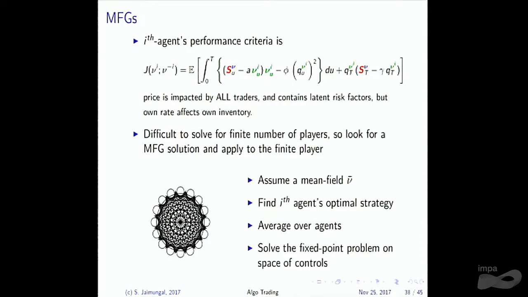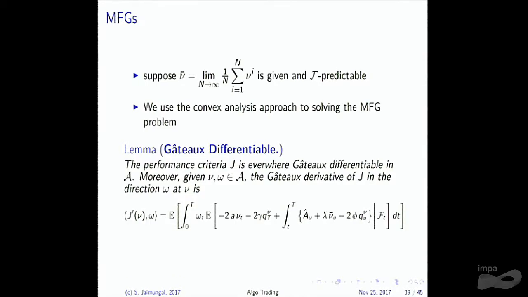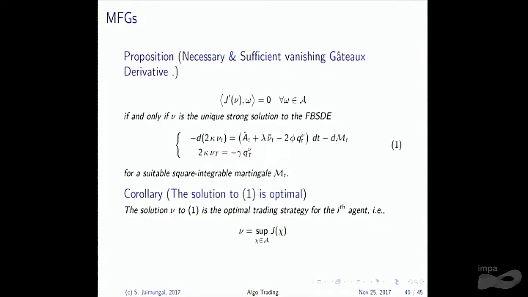Then you can apply this machinery from convex analysis, which says, first of all, try to find the equivalent of the first order condition. That is, find the Gateaux derivative in some arbitrary direction omega, and find the strategy which makes it 0 for all possible choices of omega. So it turns out that this is Gateaux differentiable. Its Gateaux derivative has this form, and notice that there's an iterated expectation here, where the inner expectation is conditioned on the filtration that you know. The outer expectation is conditional on the filtration that you know at time little t. Okay? And it turns out these are necessary and sufficient conditions.